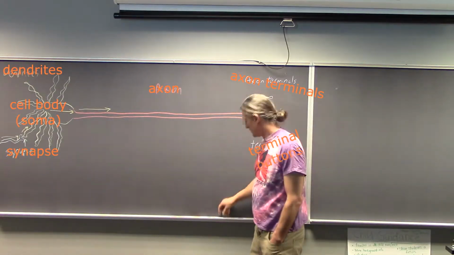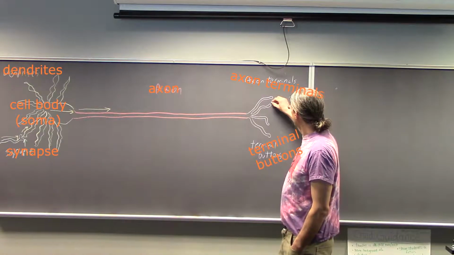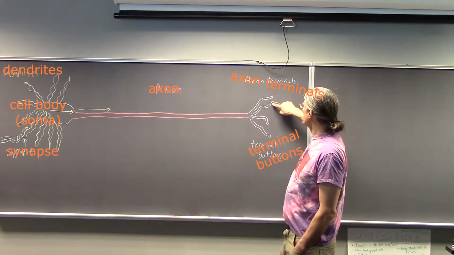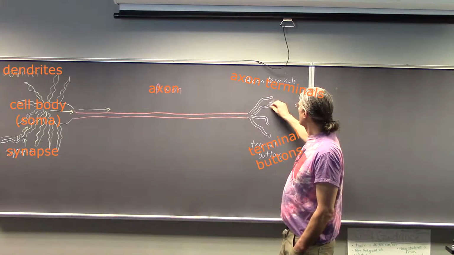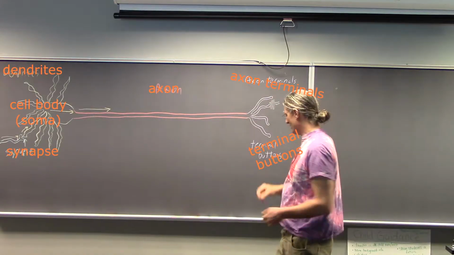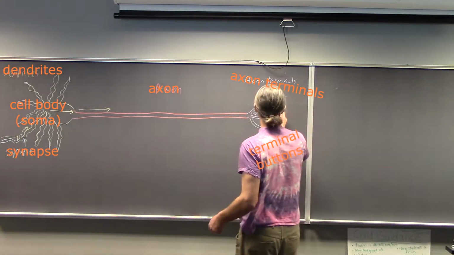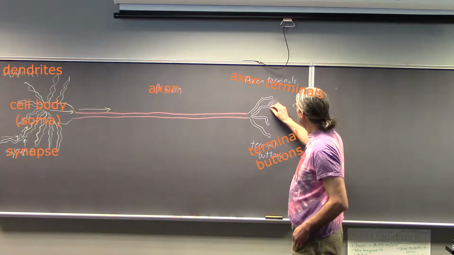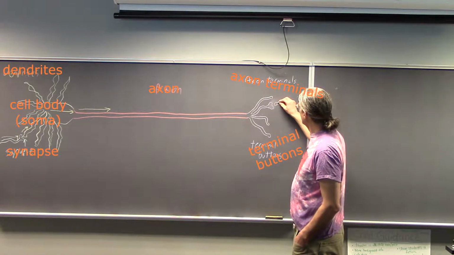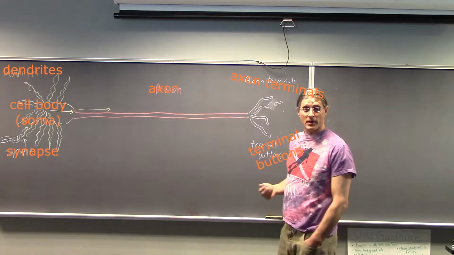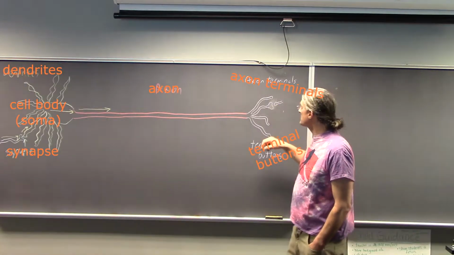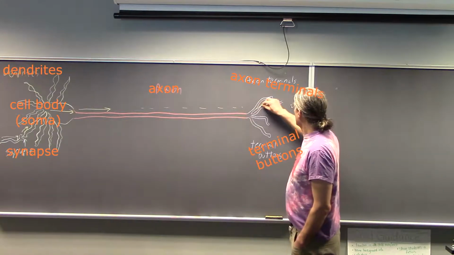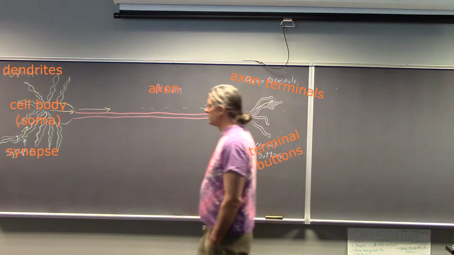And at this end, we can have, again, dendrites. Maybe I should draw this closer like that. No, that's terrible. Nobody will know. Let's get real here. There we go. That's a dendrite associated with another neuron. And again, that would be a synapse, and the information would flow along to here.